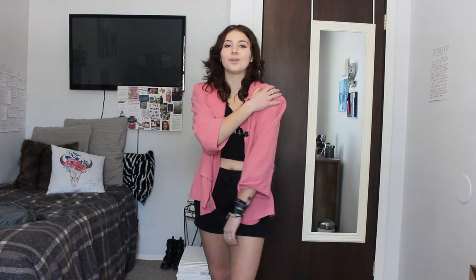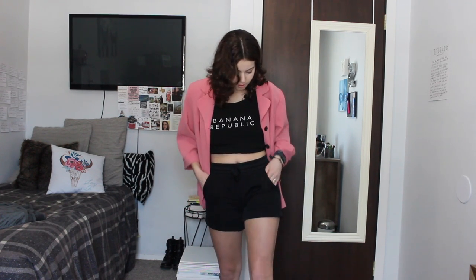Here we have this super cute dress — it's kind of a peachy color with lace in the middle and at the top, and it's see-through. It's super lightweight and I consider it more of a southern style — very modest, goes right above my knees. Next is this black flower dress — it's super flowy with a v-neckline and four braided straps. Super cute and flowy, perfect for the beach. And last but not least, I have this pink flowy blazer I got for two dollars at the thrift store. I kind of want to use it as a cover-up for the beach and I'm going to cut the shoulder pads out. I paired it with my Banana Republic shirt and these shorts are also from the thrift store.